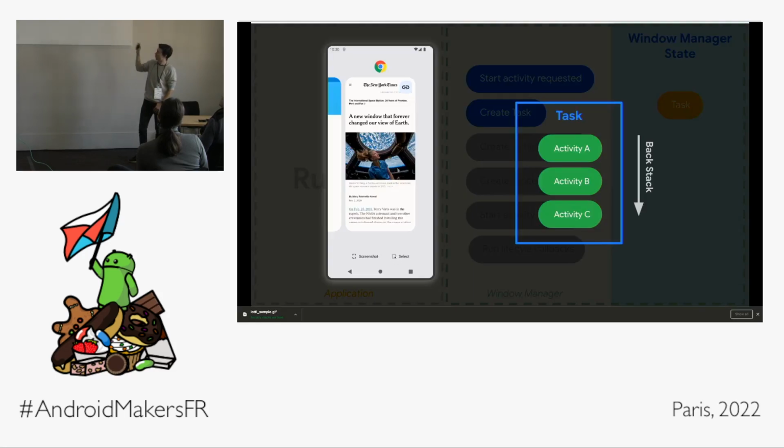So just a quick recap, what exactly is a task? A good way to think about it is basically everything you see on the overview screen, that's its own task. But really fundamentally, a task is just a collection of activities organized in a way such that you have a stack of the history, so the back stack. Open a new email, pop an activity on top, go back, pop it off. You're probably all familiar with this.